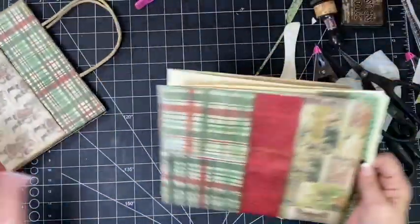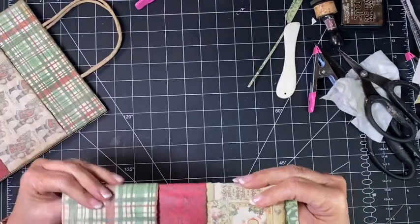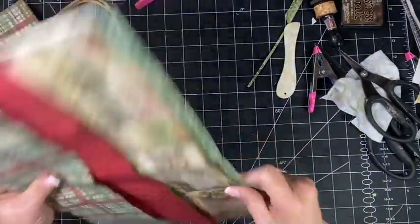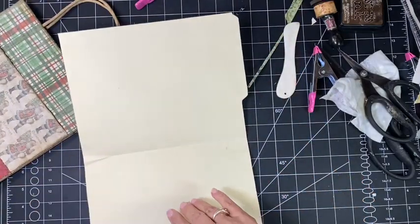Oh, I did forget to tell you one thing. You have to cover this part, too. I forgot all about that. See, this is the other side. When you turn it over, you see that side. You have to cover this part. I was looking at that. Okay, this, just the top part of it. Just the part that you see here.